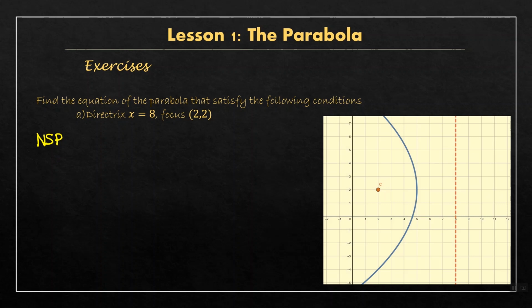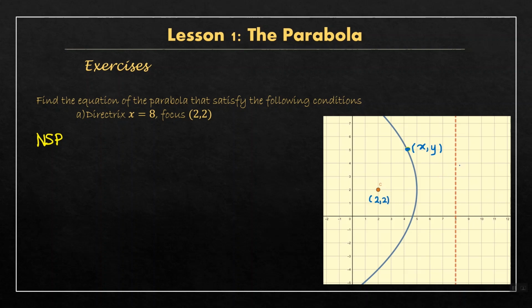To solve this problem, I am going to invoke the definition. What is the definition of a parabola? The parabola is the locus of a moving point. So let's say that this is the moving point, and let's use a different color for this one. This is our moving point right here. What are the coordinates of this point? We don't know the coordinates, so I'll just give it a general coordinate, which is (x, y). This is the focus, which is (2, 2).